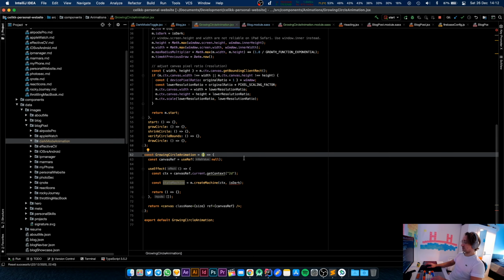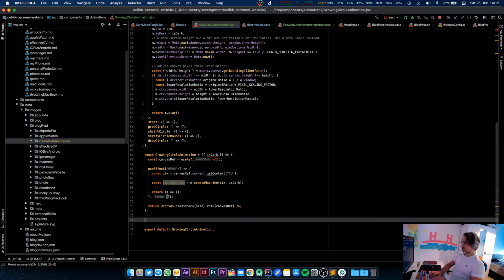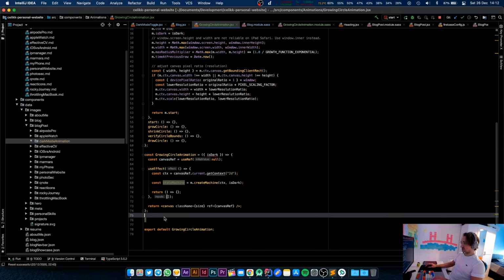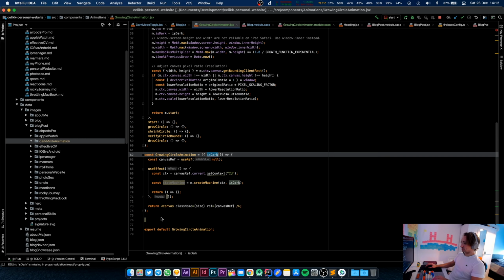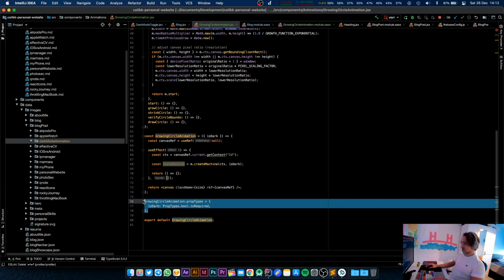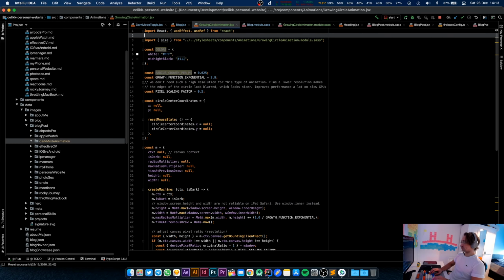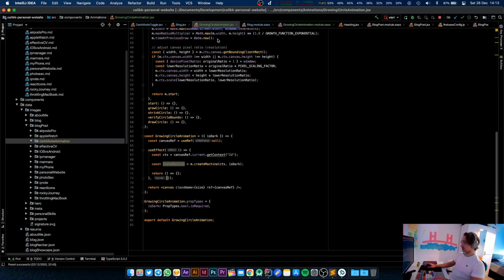So the scrolling circle animation needs to take a state now. Okay. My IDE is complaining that we didn't add this to prop types, so let's quickly do that. So isDark is obviously going to be a required prop because everything depends on this isDark state. If the state is isDark, then that means we're going to be shrinking the circle rather than growing the circle. So I'm just going to add these prop types in here. Now my IDE is complaining that prop types is not imported, so I'm just going to import them here. Okay, looks good.